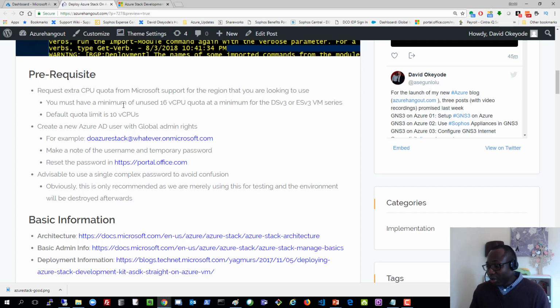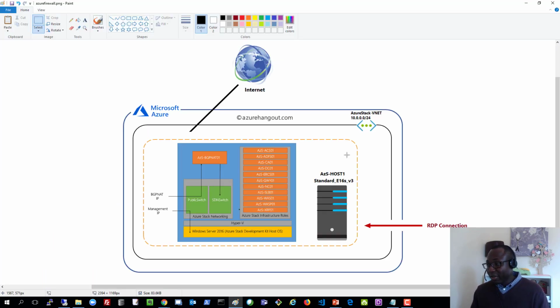The machine that we'll be using today, as you can see from this diagram, is the Standard E16s_v3, which has 16 vCPUs. By default, you're limited to, I think, around 10 CPUs per region in your Azure subscription.